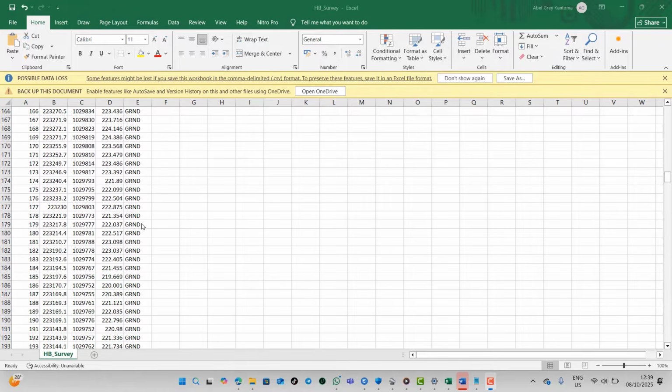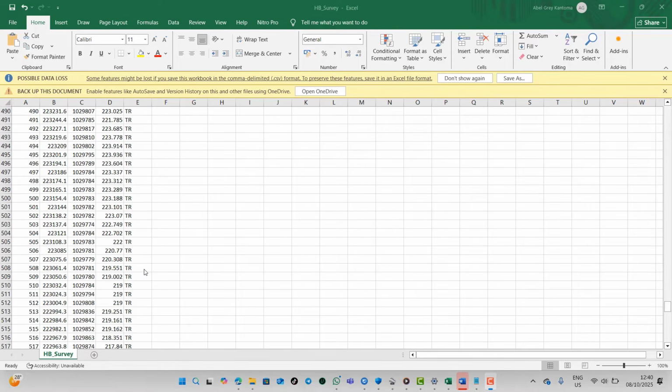And then we have the ground, which is GRND. Like I said, some other surveyors may probably use a different description, you get. But one thing you should know is that these descriptions are very, very key, and they are very, very important. You can see the starting of a stream and then the ending of a stream, the starting of a stream and then the ending of a stream. So you have some streams here. This stream is very, very important.